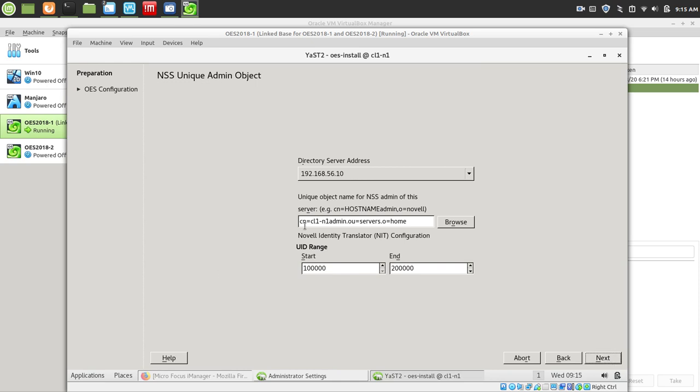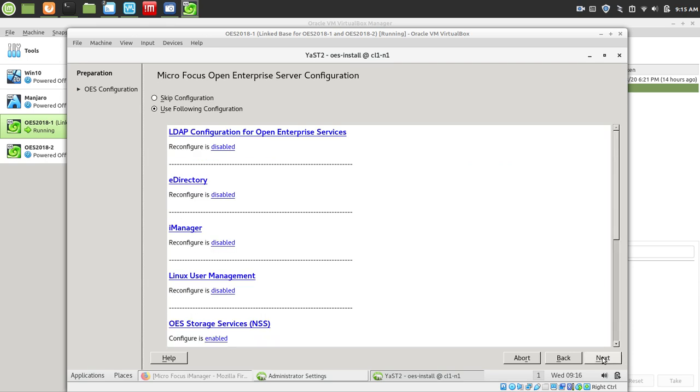One thing you'll see is there will be an object created in our tree. It's basically a user that NSS connects to eDirectory with. This is automatic, you usually don't change it or anything, but it's good to know that it's there and that it exists.